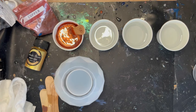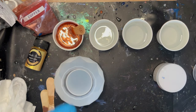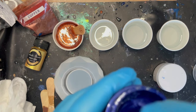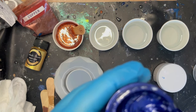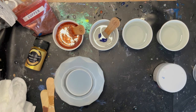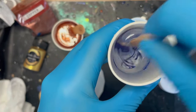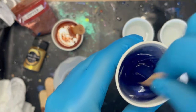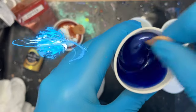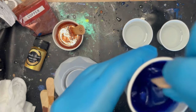Next I'll do the metallic blue — it's a pigment paste from Temu, no particular brand, but it's a really nice color. I used it in my ocean art recently creating waves and it came out absolutely stunning. You don't need a lot — just scrape your stick and whatever's left will be more than enough for a pot of this size. It's quite a strong color once mixed in, almost a metallic blue shimmer — one of my favorite blues. Just make sure you mix it around so it's all evenly mixed.